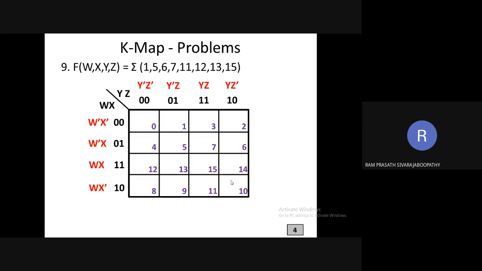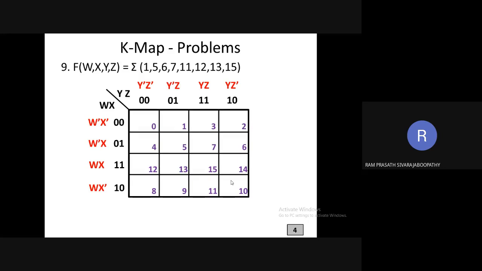Now in which boxes should I put 1? In whichever cell I have to mark 1. How do we mark 1? Do you remember that? How do we place ones in the cells for the given problem?